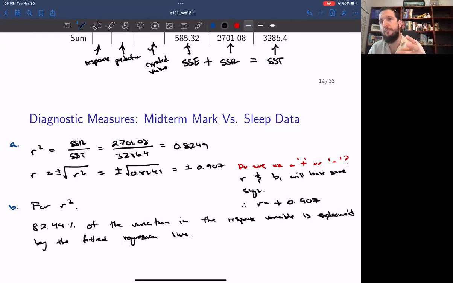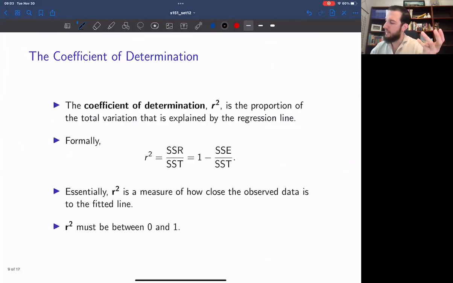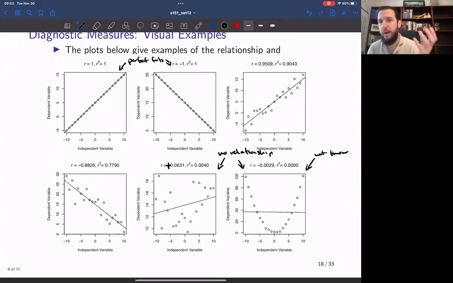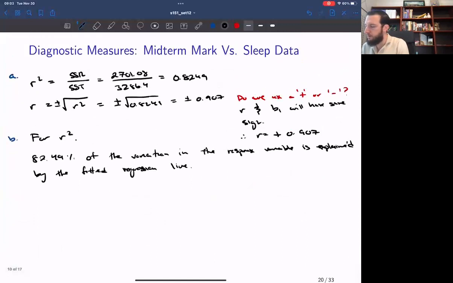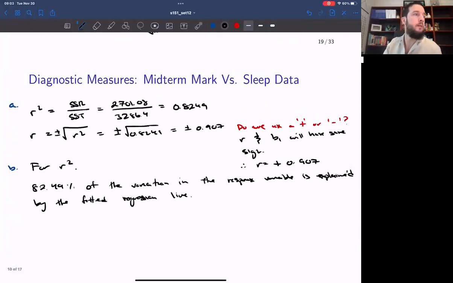That's why we have those illustrations on slide 18, to give you some sense of how R squared changes as the points move further away from the line. Our points are slightly closer to the line than they are in the fourth plot where the R squared is around 0.78, but they're not as close to the line as in the third plot where the R squared is 0.9. Any questions?